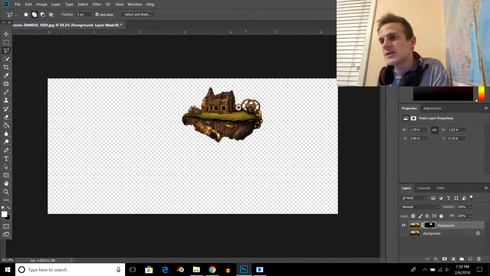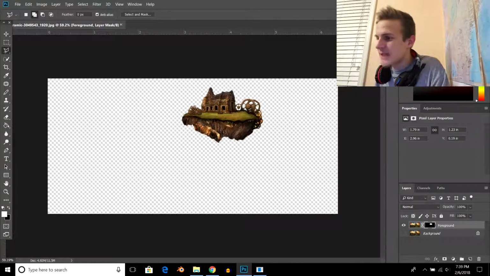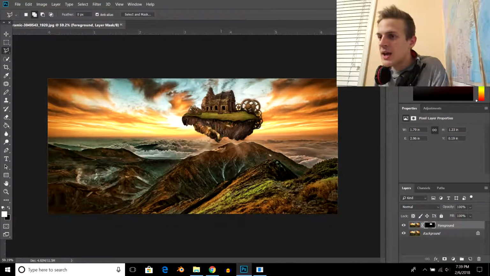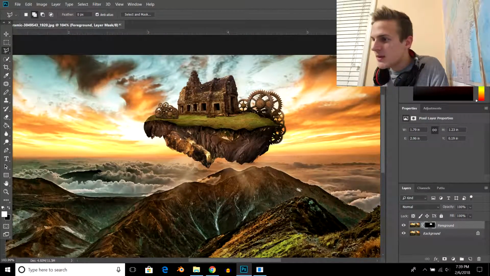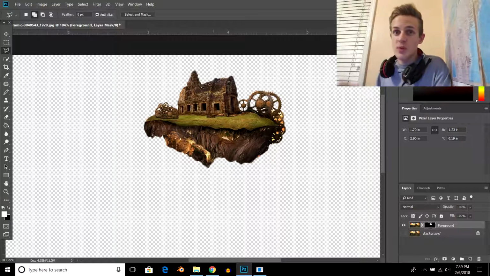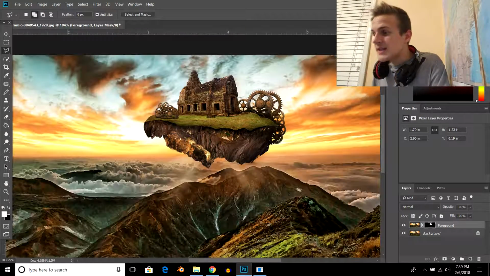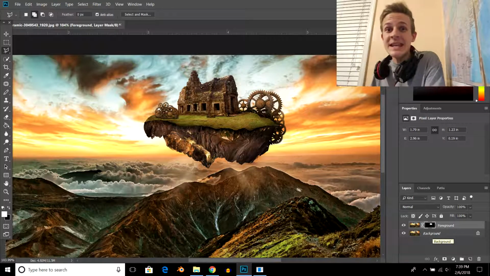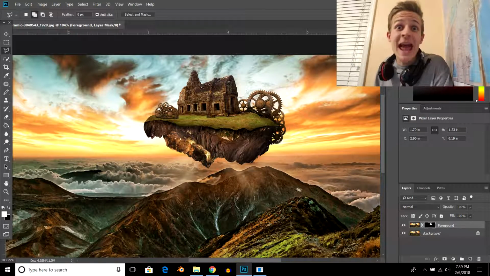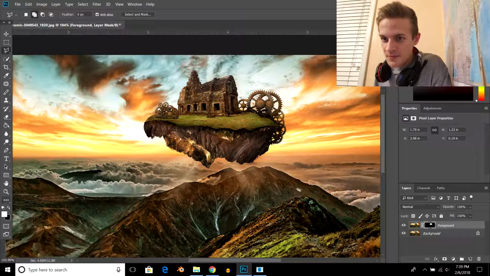So now, of course, since we have the background hidden, it's not going to show. We can just hit the eye button and show it. So now we have 2 different layers. One is this, which we want to be in front of the text that we add, and then beneath it we've got this layer here, which is what we want to be beneath the text that we add. So let's go ahead and add some text and see if it works.